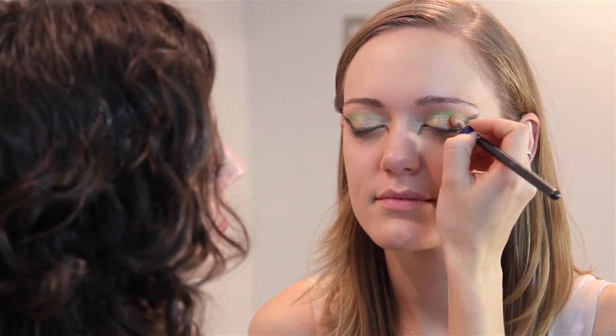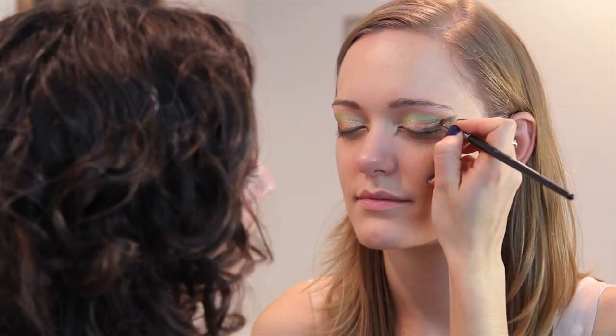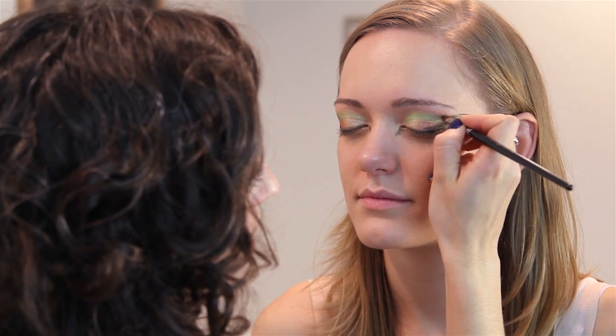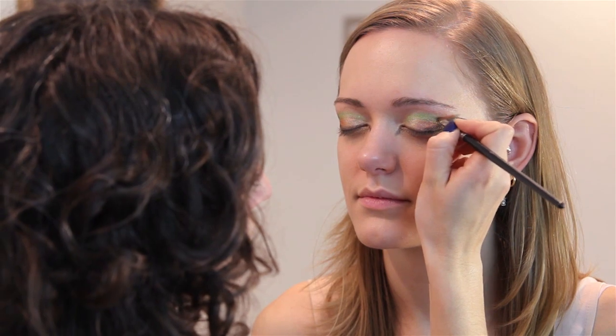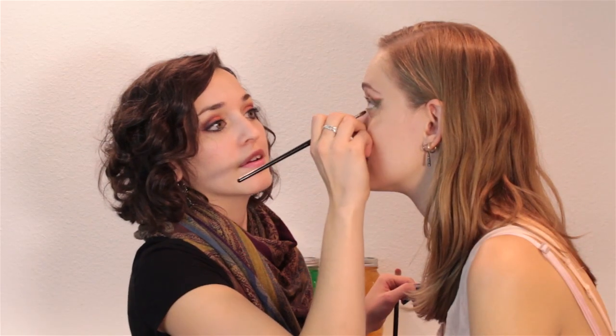Put it right in this little triangle that the green and brown created here. Because I like doing at least, I don't know, 12 colors per makeup look. Okay, so I'm gonna take a little bit of that orange as well and bring it in here. Make another little color in this point. Because of how I talk about liking colors, it's true, I do. I'm gonna take this brown and bring it around here because it was looking a little bit detached and lonely.